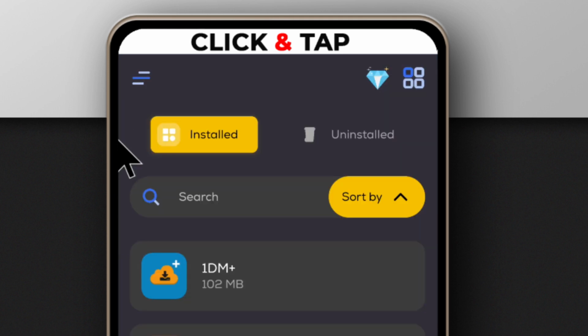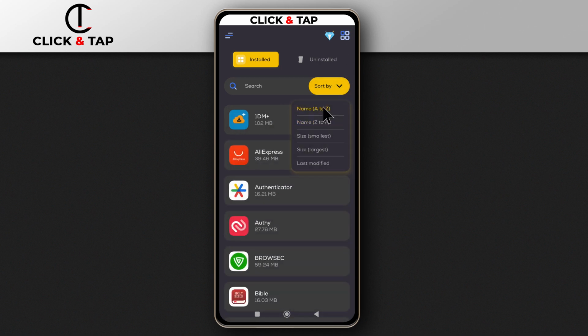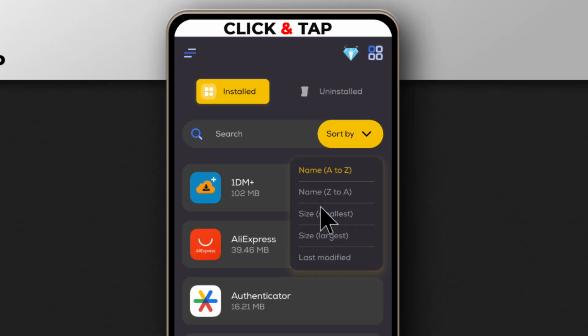So those are the two basic features that you can get with AppDrop. Now there are other options here, like if you tap here, it's going to rearrange the apps you have on your device. You can use this option to sort your apps from maybe largest to smallest. So this one from largest. And if you want to see your smallest apps, you can tap here.